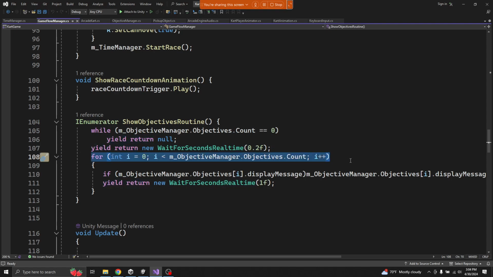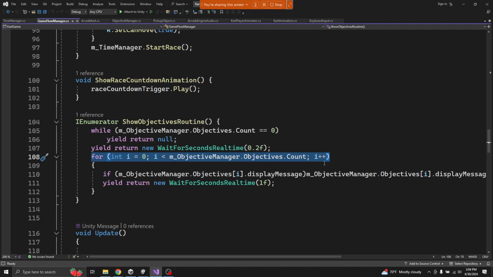So you can see how this is kind of useful. You can give pauses as needed. For some reason, if we just want to wait 0.2 of a second, we want to wait a few frames. Maybe it's to give a little pause for the user. We don't want to jump right in and show the objectives. We want to give the user, when they start the game, maybe just 0.2 of a second to breathe a little bit, look around, and then we want the objective messages to appear, and we feel like they're immersed in the game and they're ready to read the objectives and be ready to know what they're about to do.